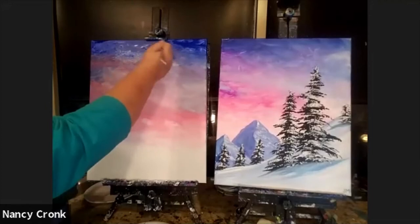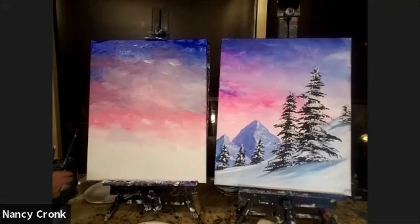Okay, I think I pushed my luck on that one, but it's got a little more texture in it now, and that's good.